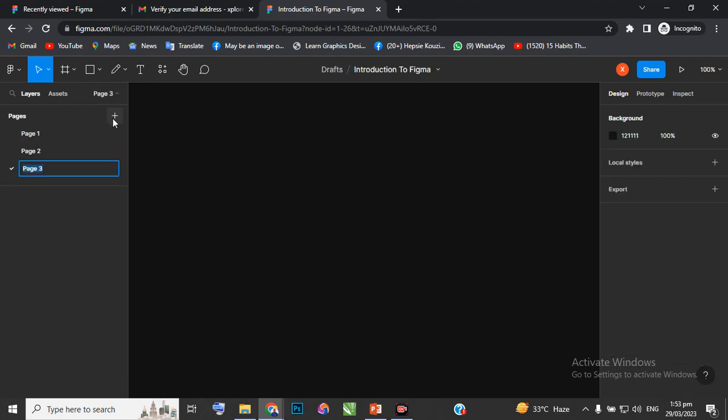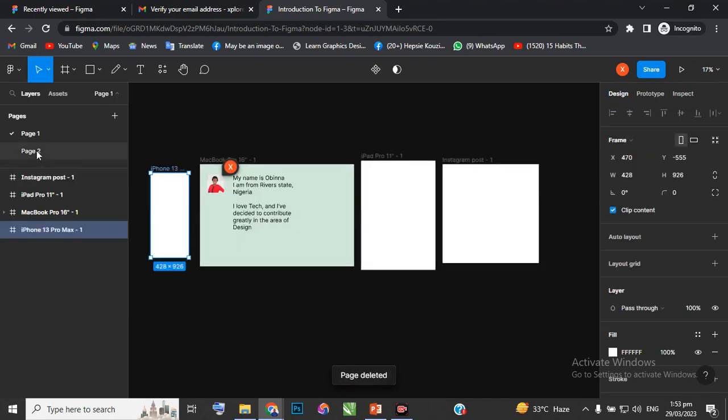This is a new page. You can create more pages like that to infinity. So let me delete this page. I will right click and click delete, because I don't need an extra page for now. So let me delete page 2. You can create more pages from this page part. So let me just go back to layers.